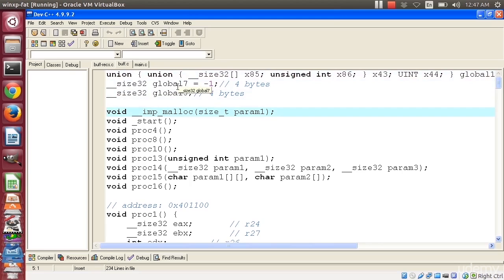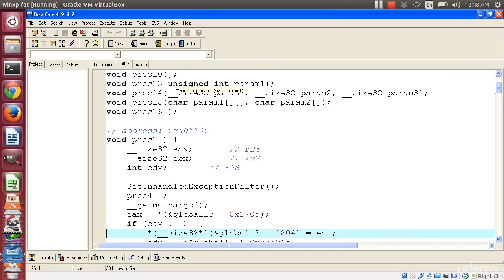So these are some of those things. You'll also see here a bunch of function prototypes. You'll see there's one for malloc, which is being used, start, which starts out our program. And a lot of these other procedures, it doesn't know what to call them, so it just gives them numbers, proc4, proc8, etc. And then you will see some of these methods are mostly assembly code.